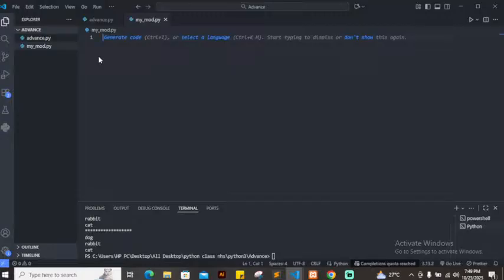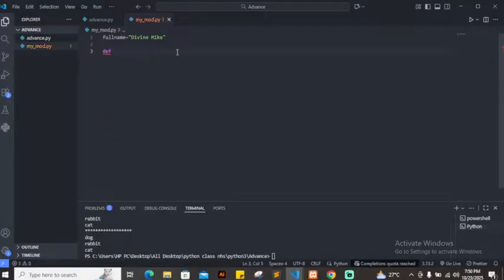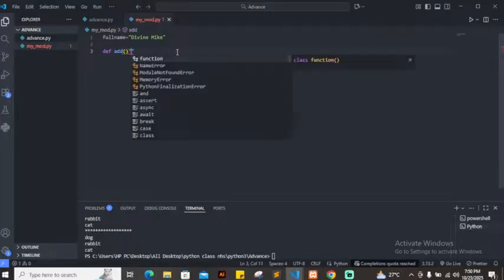That's all called a module. So let's see something. Full name equals to divine. In the same module, I have a function. This function is to add. This is how we declare a function, right?